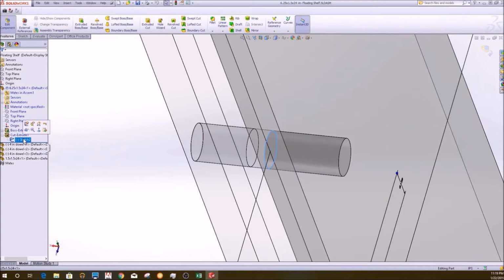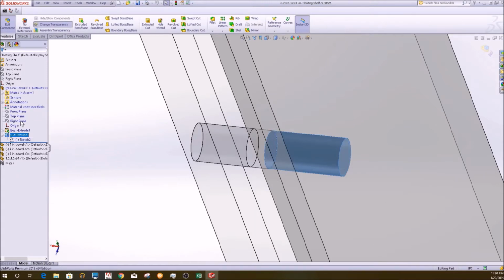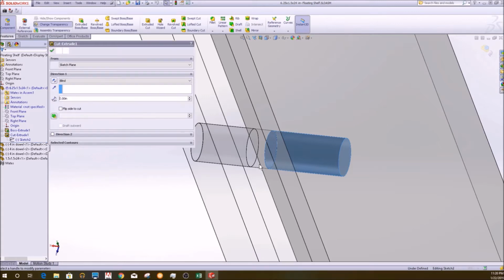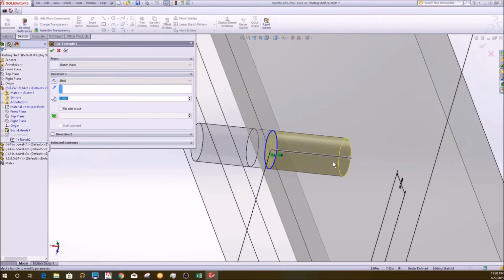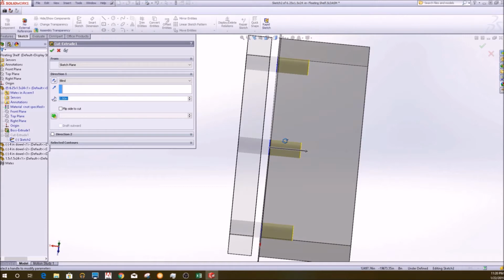In this case, it was not the sketch that was incorrect, but the feature applied to the sketch. So you have to go to edit your feature, and it should be 2.5 inches. I had to think about it for a bit.